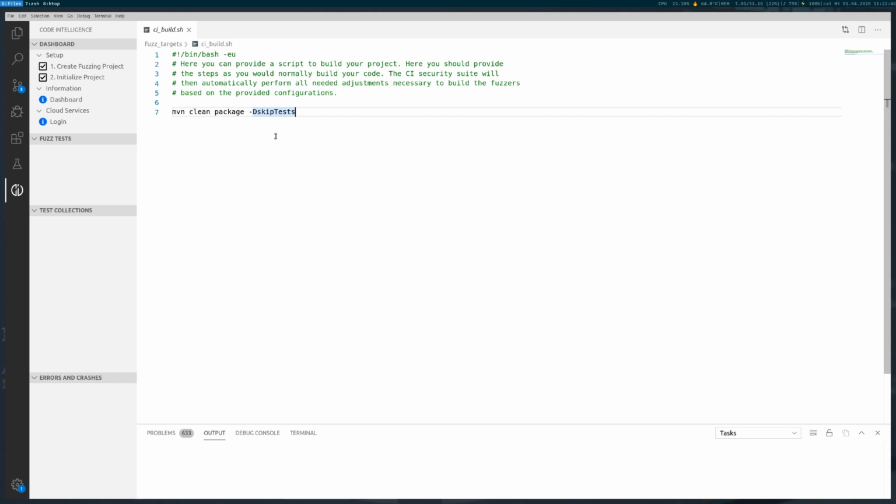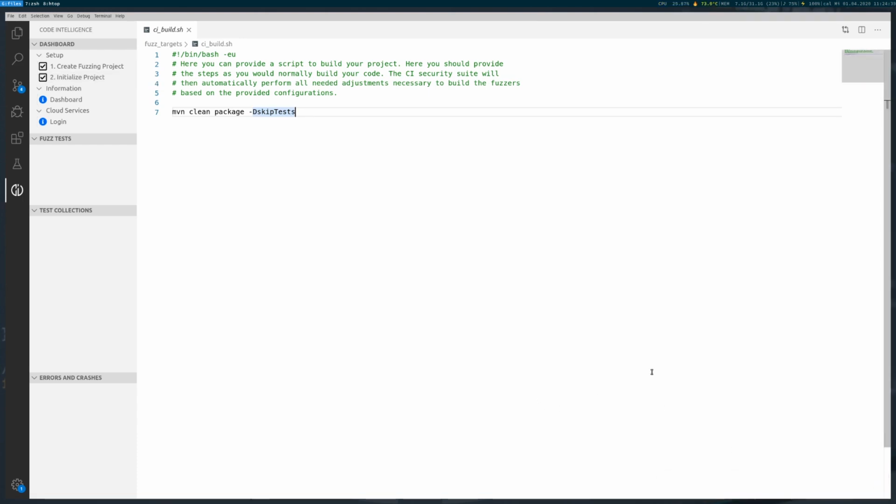After the build steps have been defined, in this case Maven clean package, you need to initialize the project. In this step, CI Fuzz automatically detects all dependencies of the project. CI Fuzz also scans the application for the endpoints which are offered by the controllers of the application. This allows CI Fuzz to also detect what data formats are expected by the interfaces, for example JSON, XML, and REST. This in turn allows CI Fuzz to generate test cases which match the expected format, and thus gain deeper access to the application being tested.